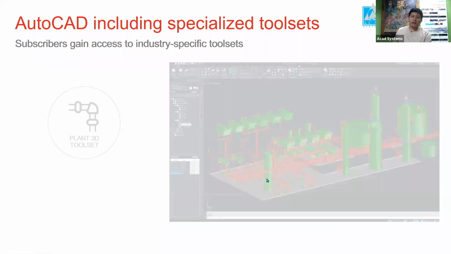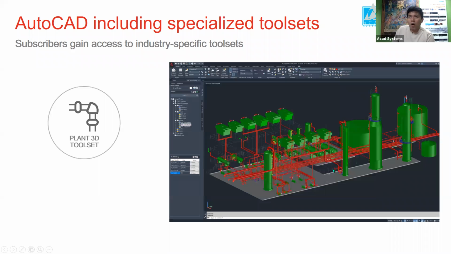Plant 3D is for those creating 3D piping or P&ID drawings, so you can download Plant 3D. The good thing about using Plant 3D is, if I already drew one pipe, for example 1001 piping, then I can select that pipe and generate an automatic ISO. No need to manually create ISO anymore. So using Plant 3D, you can automatically generate isometric drawings.